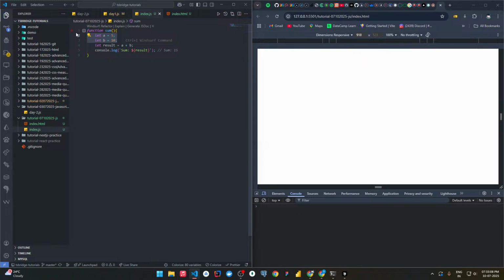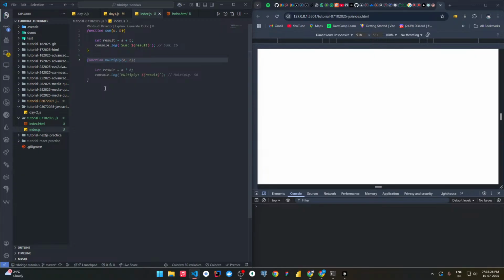Is the parameter part clear? What exactly is a parameter? Parameter is something like an input which the function needs to execute the internal code. So this was the way of declaring a function.